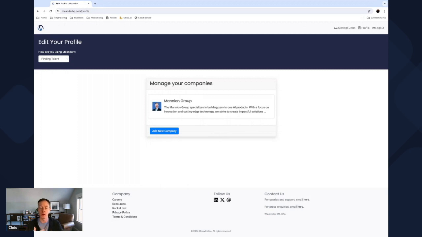Now, the names are unique. So if you're trying to create Google, you won't be able to do that. That's for safety, so that we ensure that we are not creating jobs that are not for the correct company. If you do need to create a company account, or you need to post roles for a company that's already on our platform, you can reach out to us and we'll be able to manually add that, but that's not going to be something that you'll be able to do yourself.